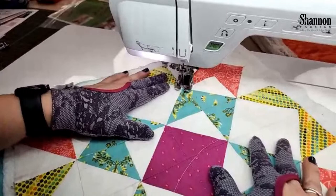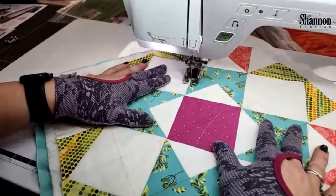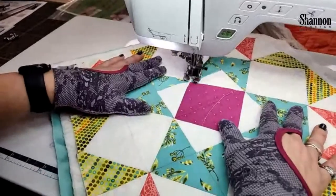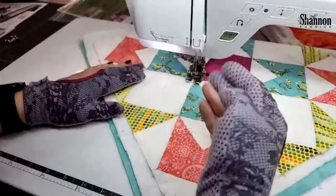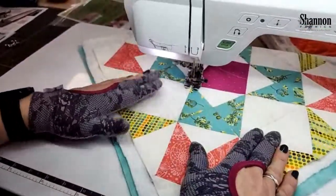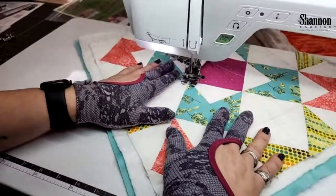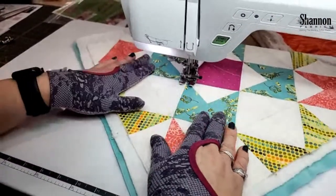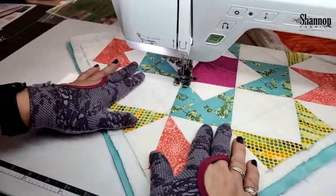All right. So the only time you dropped the feed dogs out of the way was when we were doing free motion. Now that the walking foot is back in place, the feed dogs are back up and doing their job. We're using the feed dogs on the bottom and the walking foot on the top to keep both layers going at the same time. So that's why the walking foot is really important, because you've got a lot of layers here bringing them through, and it will help immensely to have that.